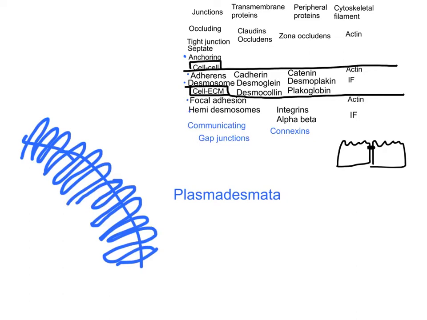Question. So the integrins and the connexins, are those transmembrane proteins? Integrins are transmembrane. You look at my picture for connexins. It's in the middle of transmembrane and peripheral. I know, but look at my picture. Oh, it's transmembrane. Yeah. Got it. Don't be so literal. Sorry, I don't know how to, so there, I moved it for you. Is that okay? Much better.